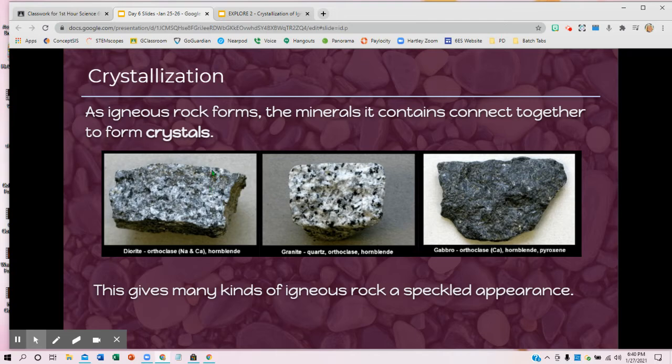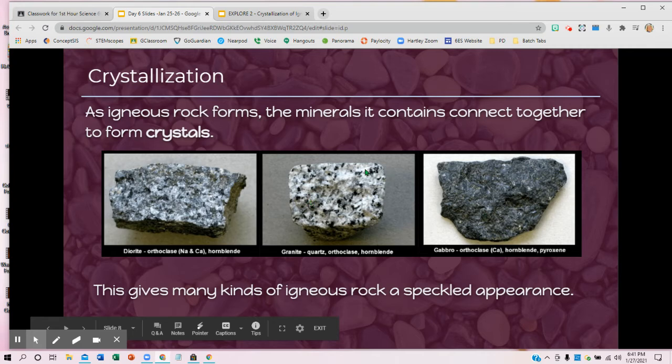It has an overall gray appearance, but you can see these very distinct flecks of white and black and even some distinctly gray chunks. These are medium-sized crystals by an igneous rock standard. And then this is granite. Okay, so I want to be clear here that this is one kind of granite. This granite, notice that this is also orthoclase and hornblende. In the diorite there's also orthoclase and hornblende in this granite.